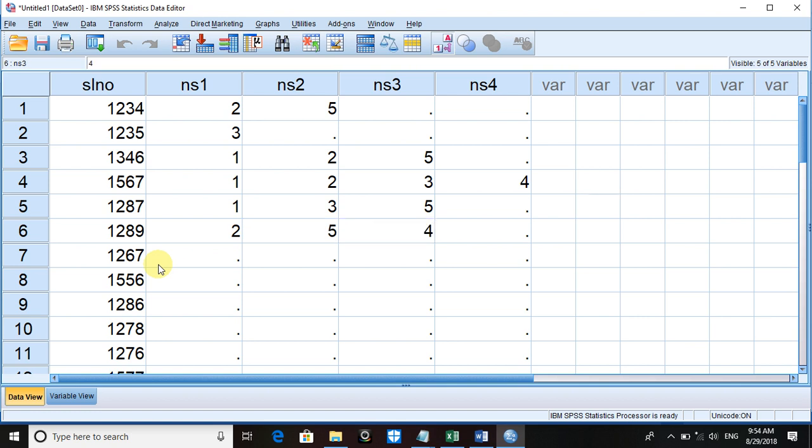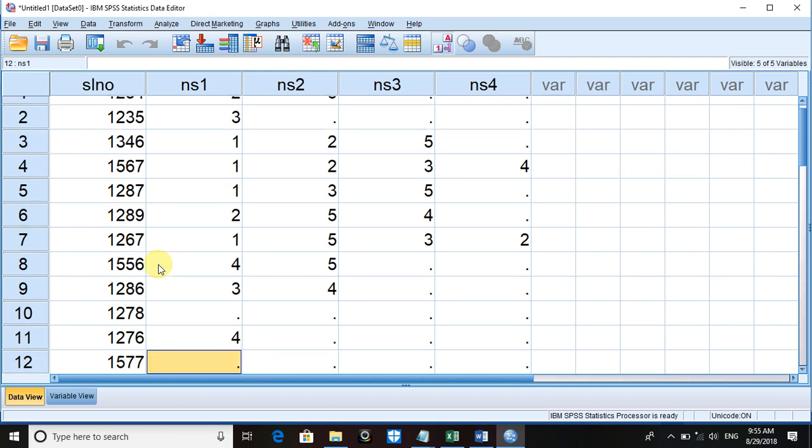This person reads 1, 5, 3 and 2. This person read 4 and 5. This person reads 3 and 4. This person reads nothing. Okay, this person reads only 4. This person reads 1, 3 and 5.